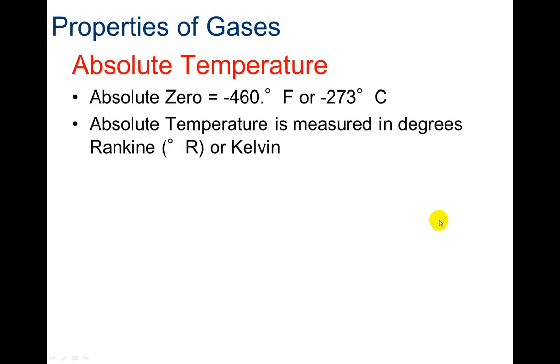Let's also talk about temperatures. We've already talked a little bit about temperatures in one of the other units. But absolute temperature: if we look at absolute zero, absolute zero is when all motion has stopped. We have no heat in that system. So absolute zero would be negative 460 degrees Fahrenheit or negative 273 degrees Celsius. My absolute temperature is going to be measured in either degrees Rankine or Kelvin, and we have to make sure that we use either degree Rankine or Kelvin when we're working our gas problems because we have to have it on an absolute scale.